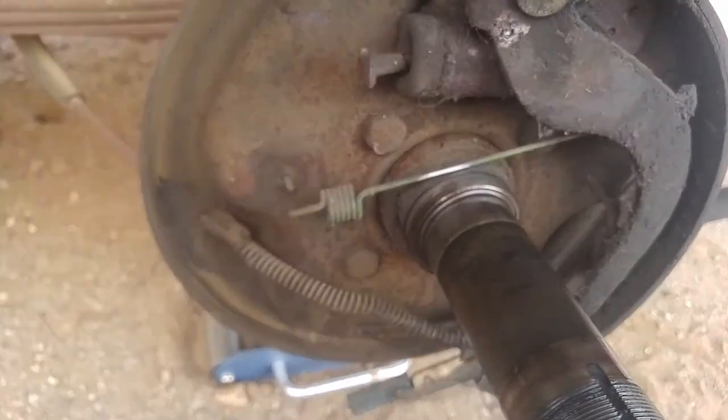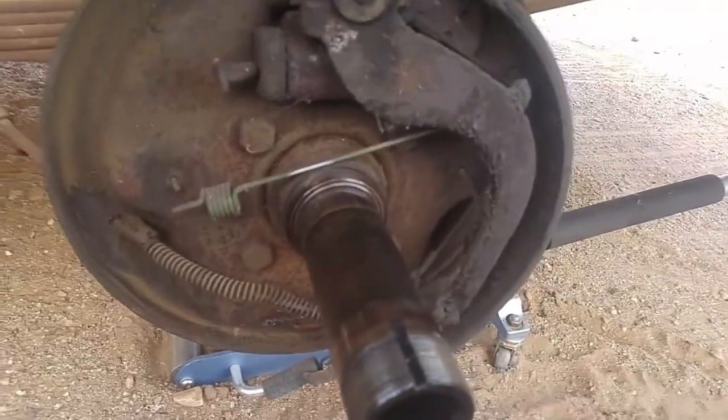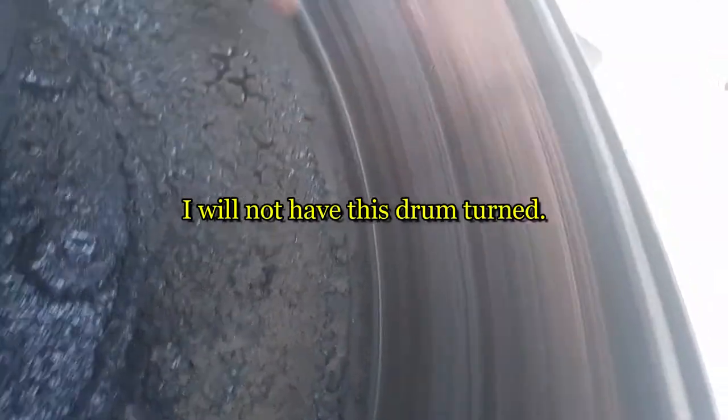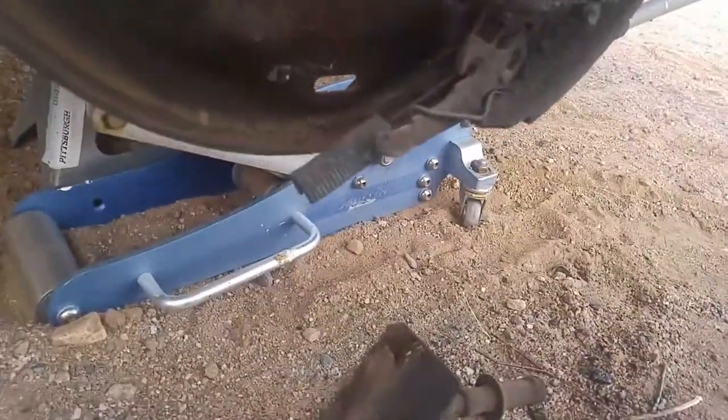That spring right there, that's broken. So when it was making noise and scraping, yep, that was probably the cause. It's not grooved really bad. It really isn't. This is not bad. It looks worse than it is. That's a broken spring right there.